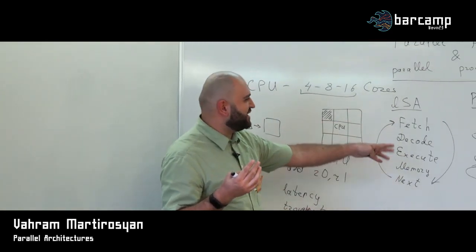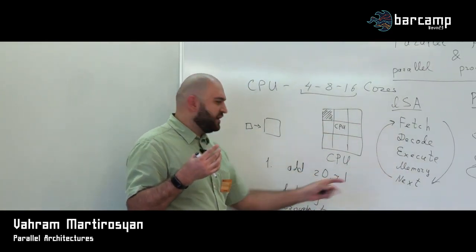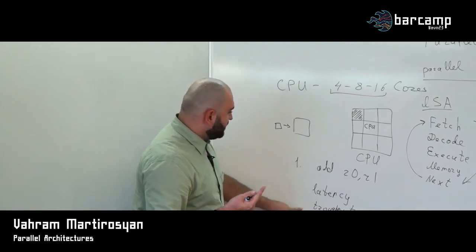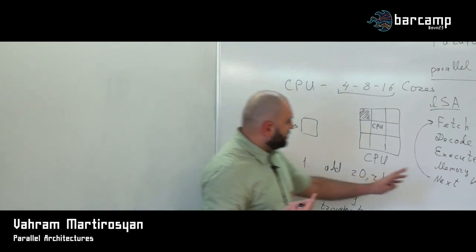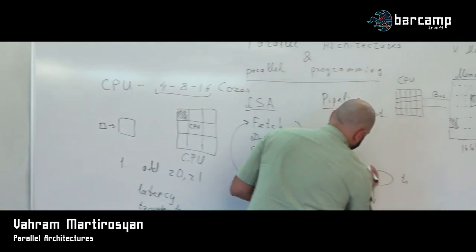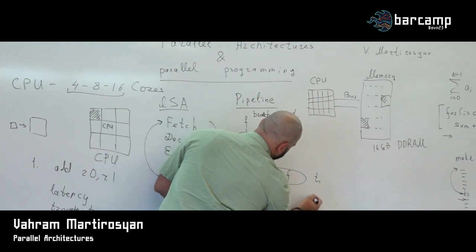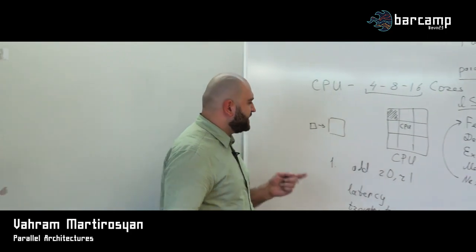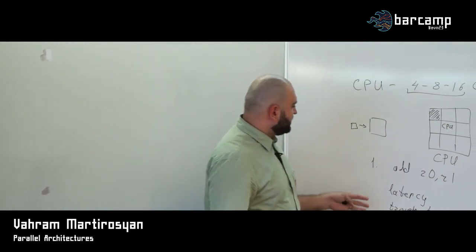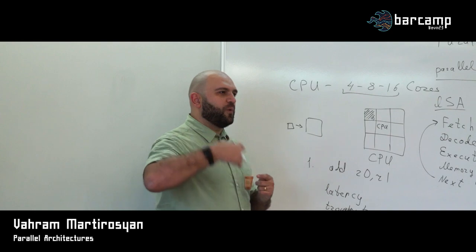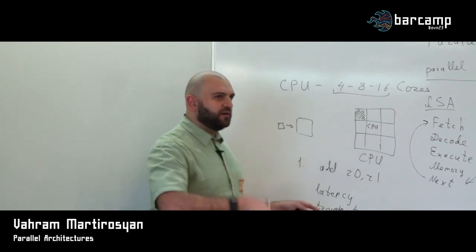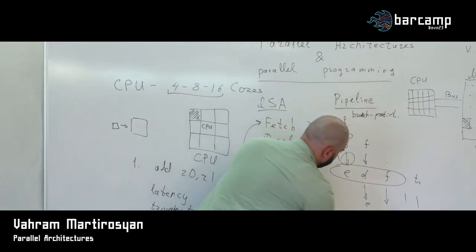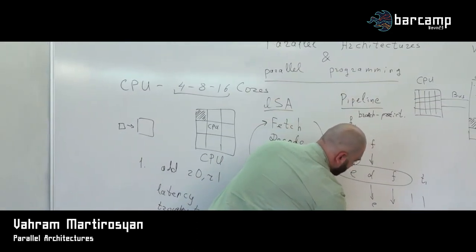We cannot get an instruction earlier than 5 cycles. The latency got much worse, so we have 5 instead of 1. But the throughput is 5, okay? If we have 5 steps, then we have 5 parallel instructions being processed at the same time. And it means that after that latency is done, we are going to get 1 instruction completed per cycle. Because here they are just one after another, right? And the first one is done, and the second is going to be done in the next cycle.